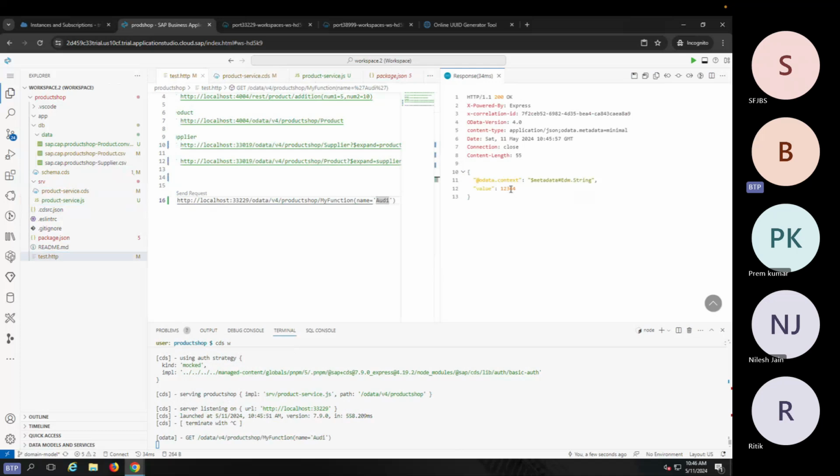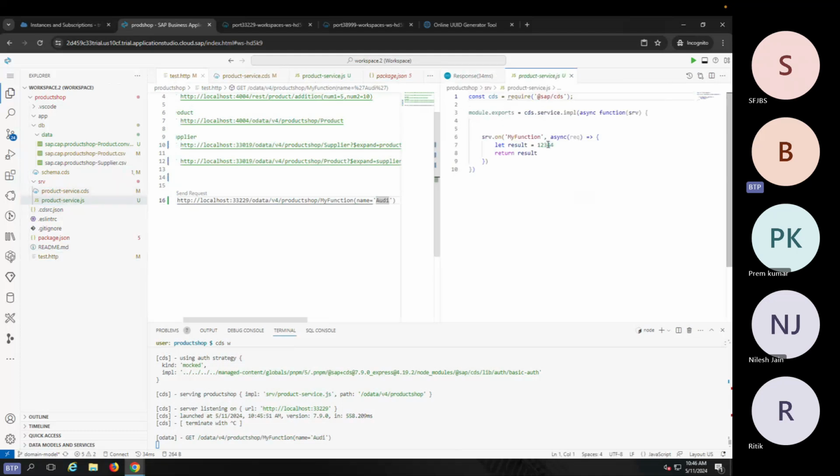Now tell me, is this value a string or an integer? It will be a string, because I have already declared it as a string. Even though I'm passing a number in the product.js, as my result parameter is a string, it will give me a string.